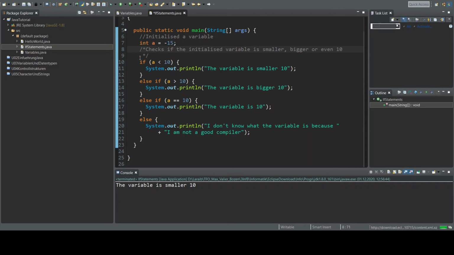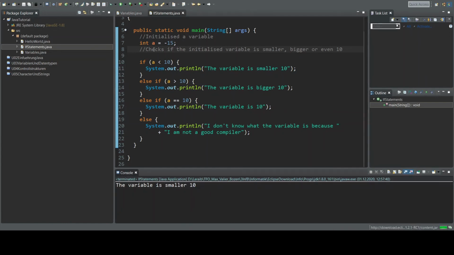So this was our line of code. We usually don't need this one anymore. We usually use this one if we have bigger lines of code. And then it always says the variable is smaller than 10.